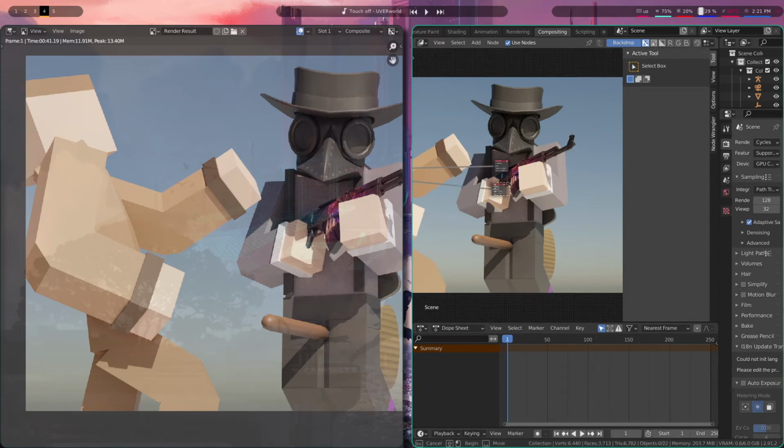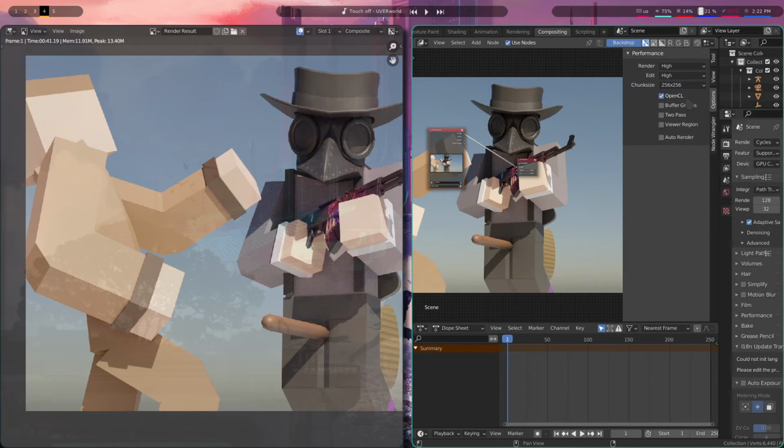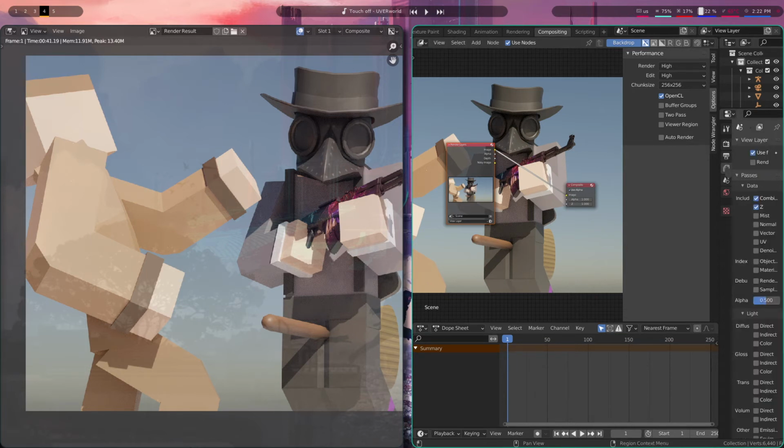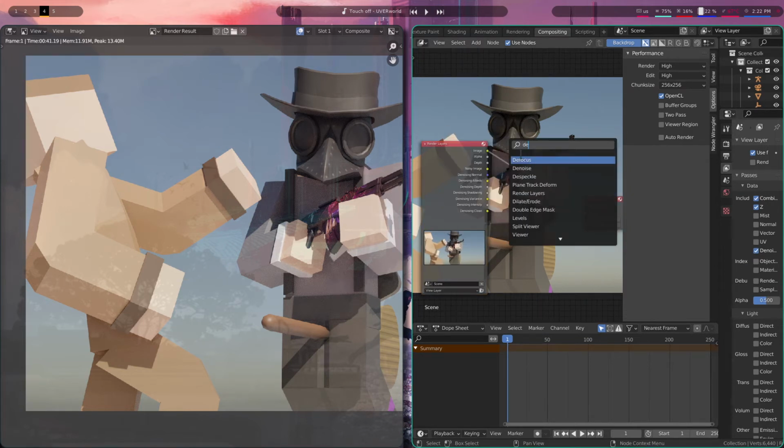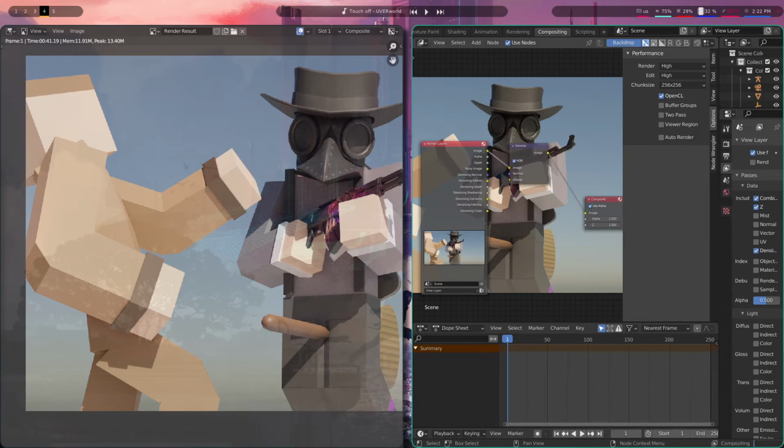So by default, you have something that looks like this. You don't even have a viewer. So instantly what you want to do is come over to options and enable OpenCL, which enables GPU calculation for compositing. Complicated stuff, alright? And also in your view layer properties, you want to enable this denoising data thing, which is going to add a lot more bubbles here. You don't need to know everything, you just need to know you need to Shift A, add a denoise node, put this denoising normal.